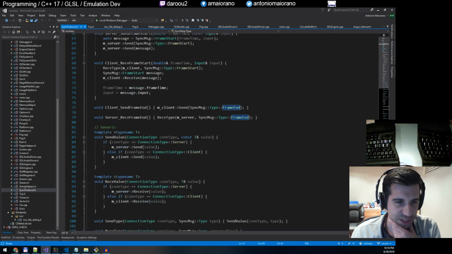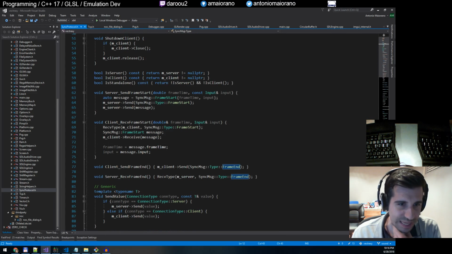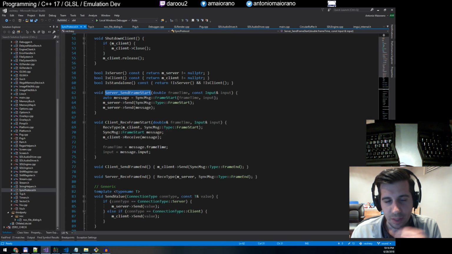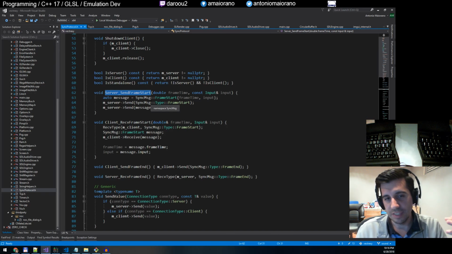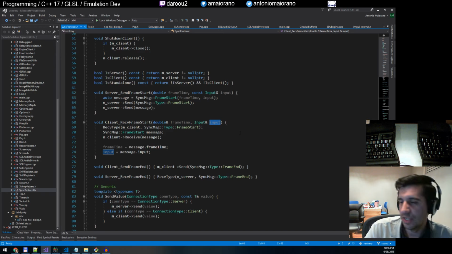And part of that message is sending, for example, when I send the frame start, I have a server and a client, and the server says, I'm starting a frame with this much delta time, and here are my inputs. And on the receiving end, it gets that frame time and says, okay, I'm going to run this frame with the same frame time as you, and I'm also going to override my inputs and use the same inputs as you. So using my controller, I could move my ship or whatever, and you would see on both instances they would both move at the same time.